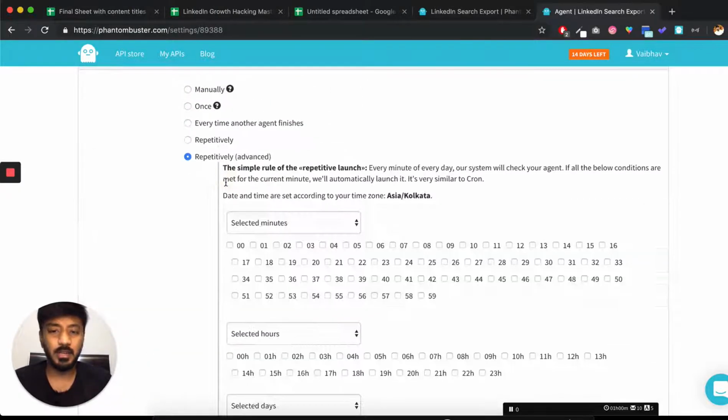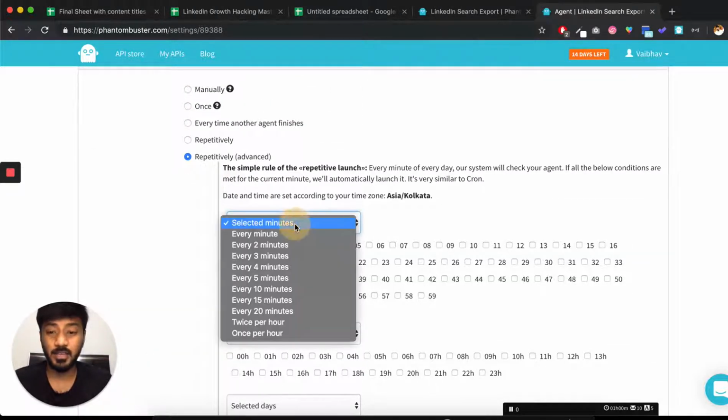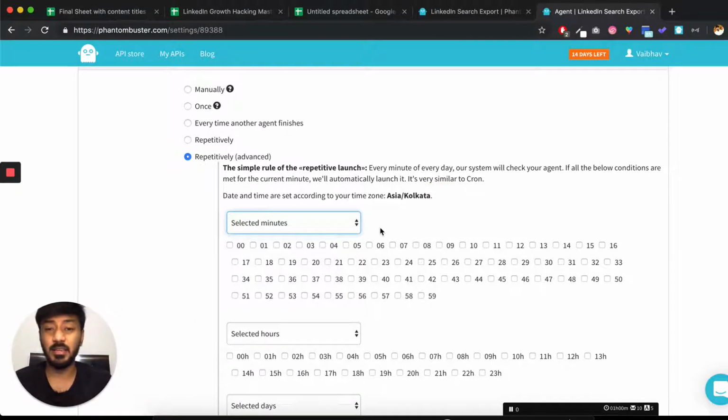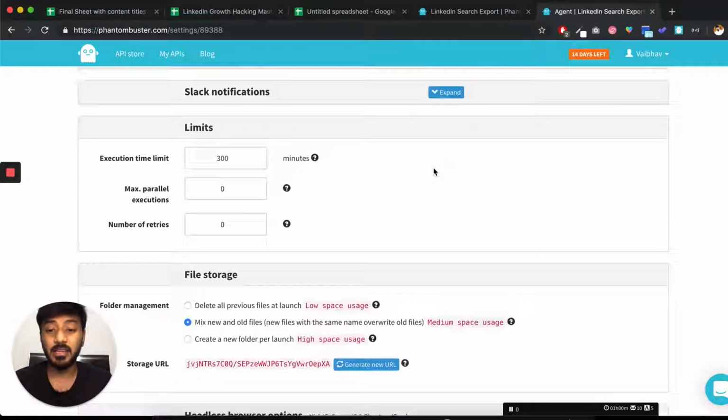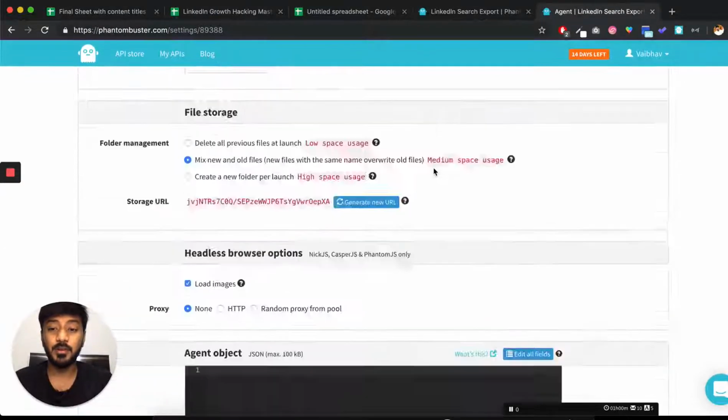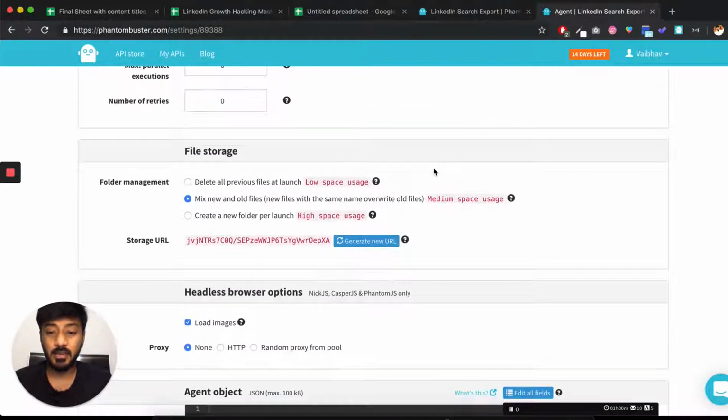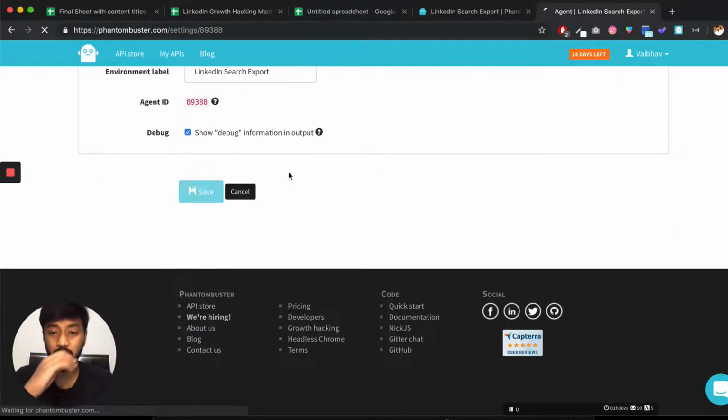Actually, for this example, because it's an invitation thing, and I've told you already, it basically checks for every 7-day cycle. So you can have a much more advanced one, but for this example, I'm going to keep it simple and say once every day. It gets me 300 of these. All right, I think everything looks perfect and I click save.